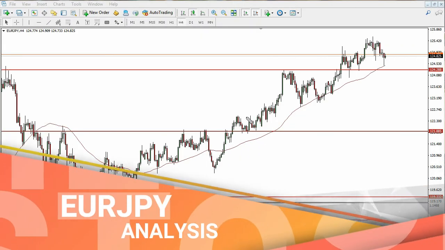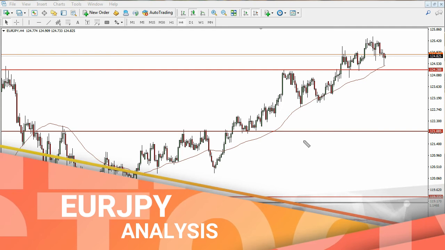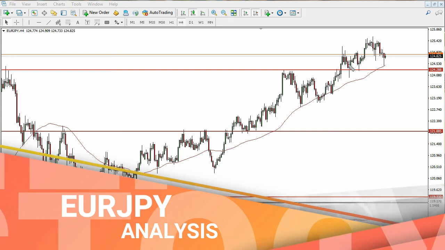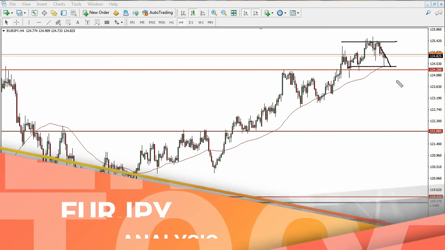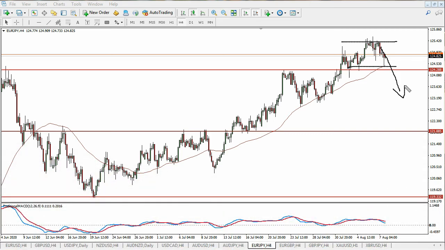So this is the euro yen. As I mentioned last week, we might see some corrective structure over here before going downwards. So price is still moving in a range. All my view about the euro yen is still a downside move, but I add one more target over here. I will show you that my perspective about the euro yen is now a little bit changed.